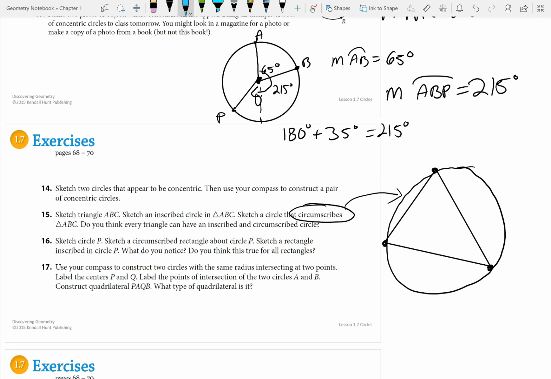The inscribed one, I'll use a different color, means it's going to actually be tangent to each side from inside the triangle. So I usually will just kind of mark a point that's about in the center of it, right? Again, for me, it's a little hard to do. But sometimes if you just kind of try, that's not too good. Let's see if I can do a better job. Kind of looks more like an oval, but it is actually possible to do an inscribed circle inside of every single triangle, and then a circumscribed circle outside every single triangle. All right, that concludes the homework for lesson 1.5, or part 1.7.